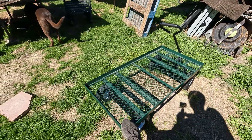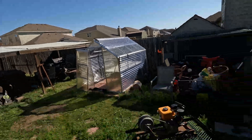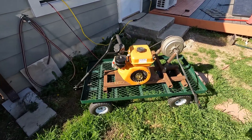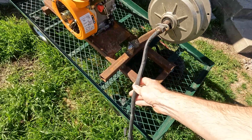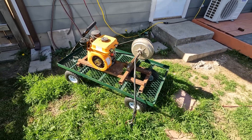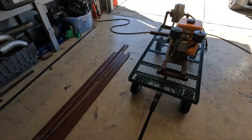Hey guys, what's up, Mike back with another video. Thank you so much for tuning in — I greatly appreciate it. It's a beautiful day here in Texas, and today we're finally going to keep working on the diesel generator project. As it sits, I need to strip everything down, clean the frame up, mount it to this cart, throw some paint on it, and go from there. We're also going to add both rectifiers, do more testing, and top up the fuel tank.